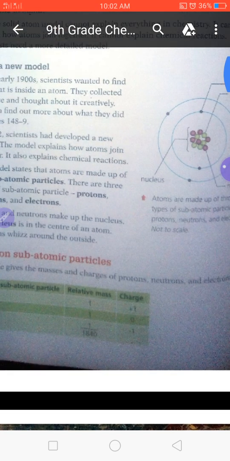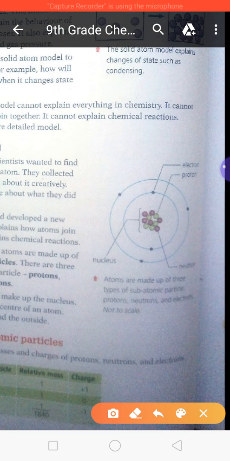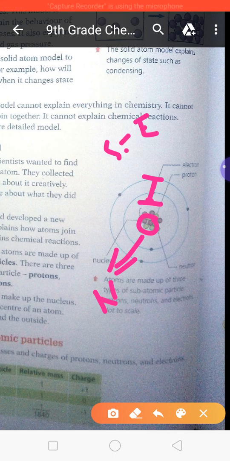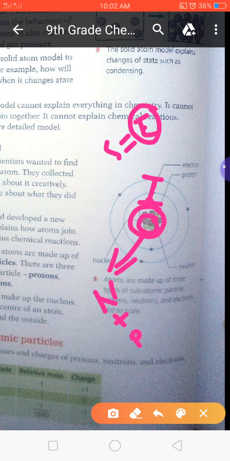So let's discuss this. In this model, it shows that an atom has two main parts. From here to here, this part of an atom is called the electronic shell, the shell of electrons, and this central part was known as the nucleus of an atom. The shell is the part which has electrons in it, and electrons revolve around the nucleus of an atom. And this central part has two main particles, neutrons and protons. Protons and neutrons lie in the nucleus of an atom.